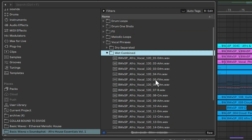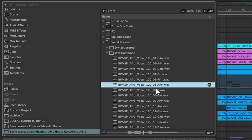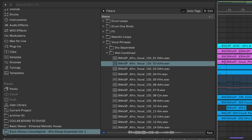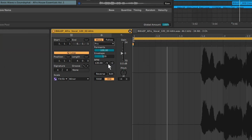Yeah, I've made these folders with some combined vocals. I like the second one. I'm going to try that. That's in A sharp. It should be up 4 semitones. Can complex pro it.